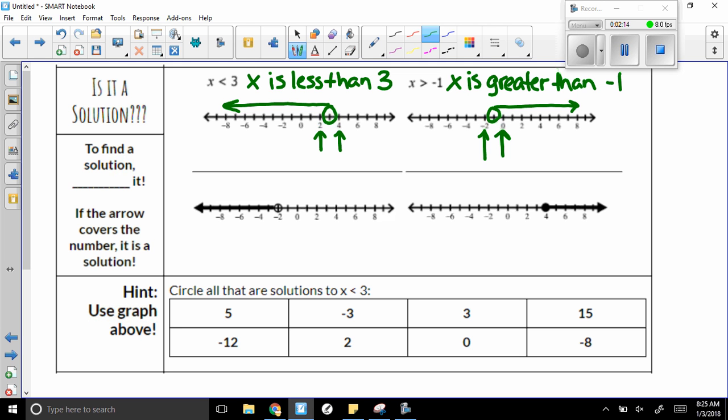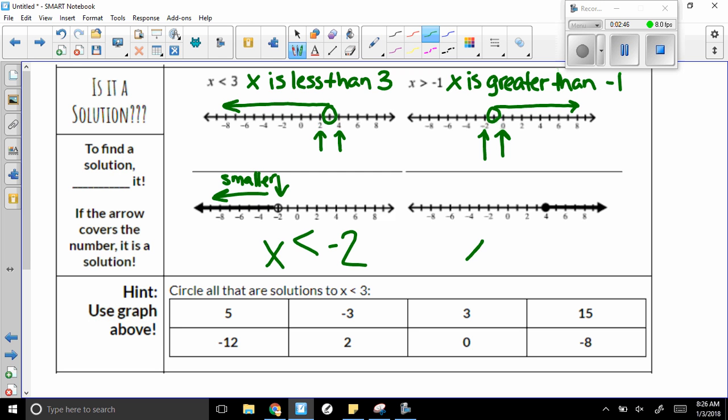Let's go backwards. So now they've given me the graph, and it's a little bit hard to see on my screen, but it should be clearer on your paper. You can see that there's a circle right here at -2. So I know that that's the number that I'm going to be talking about. I also notice that that circle is not colored in, so I don't need that or equal to line. And I see that my arrow is going everything left. So this is smaller. So I'm going to use less than -2.